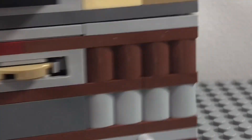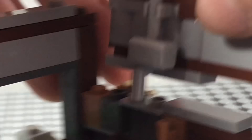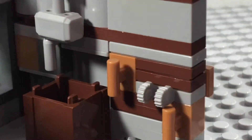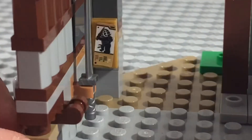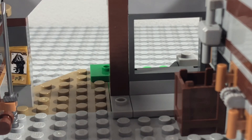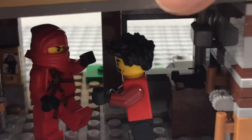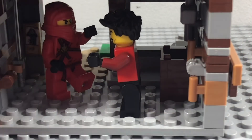Coming around to the back, we'll take a look at the inside — you can just remove the roof like so. On the inside wall, as you can see, there's loads of brown and grey pieces with detailing. There's a hammer for doing forging and a bucket which can be filled with weapons. On the side, I showed off the spinner card and the sword, which can be put there — I think it looks quite nice. There's plenty of room inside to display minifigures. For example, you can create the scene from Hands of Time when Kai and Ray fought each other. You can really only fit about two minifigures inside at a time — you probably could fit more, but it would be a bit of a tight squeeze.